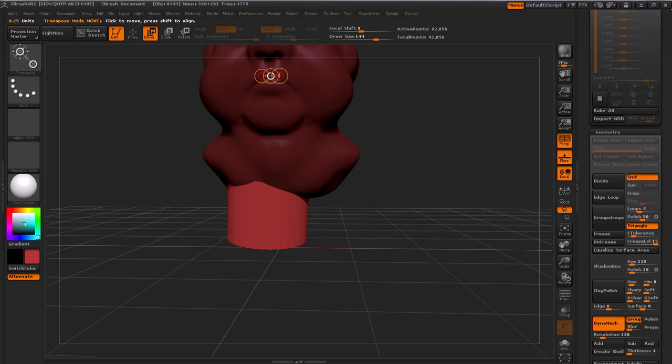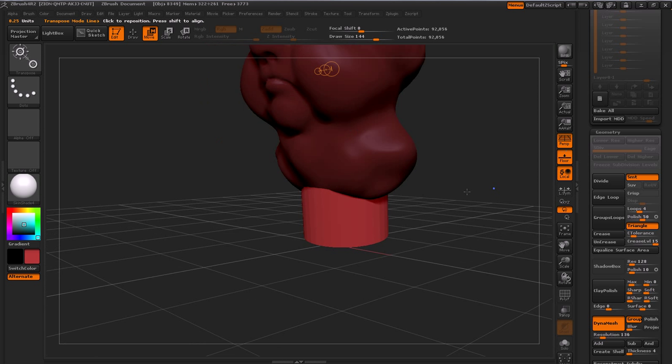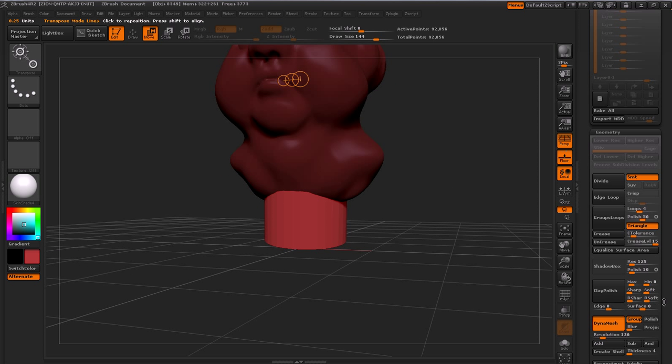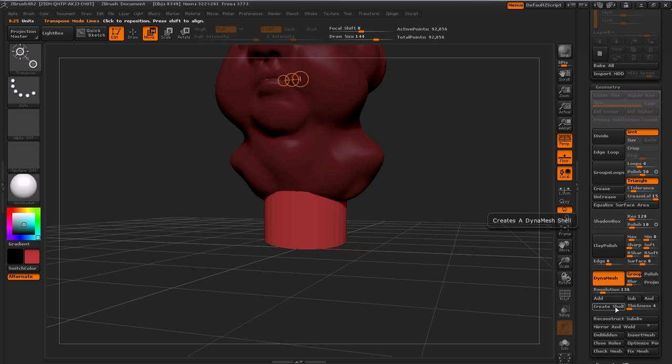We can take this and move this around so it's placed in a slightly better location. Then underneath Dynamesh, you can create a shell. And this is something that I found to be very, very cool.